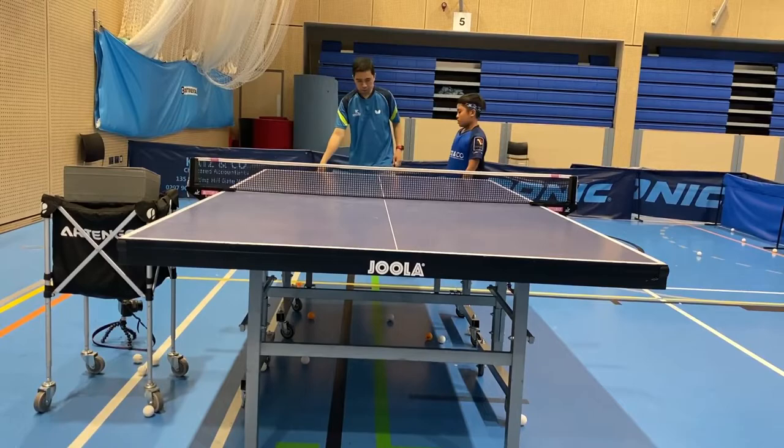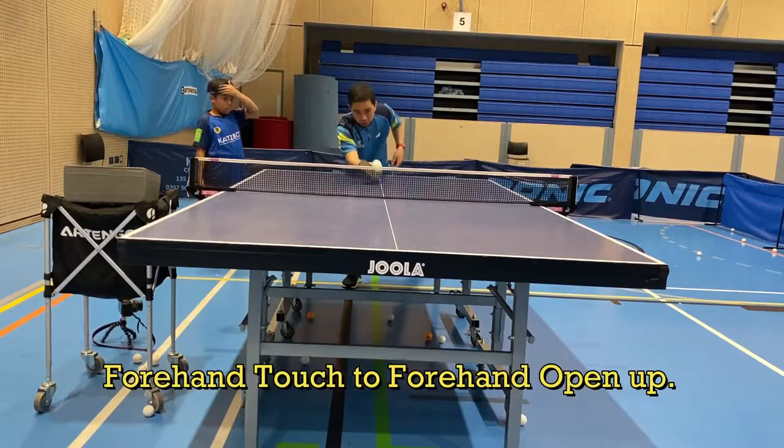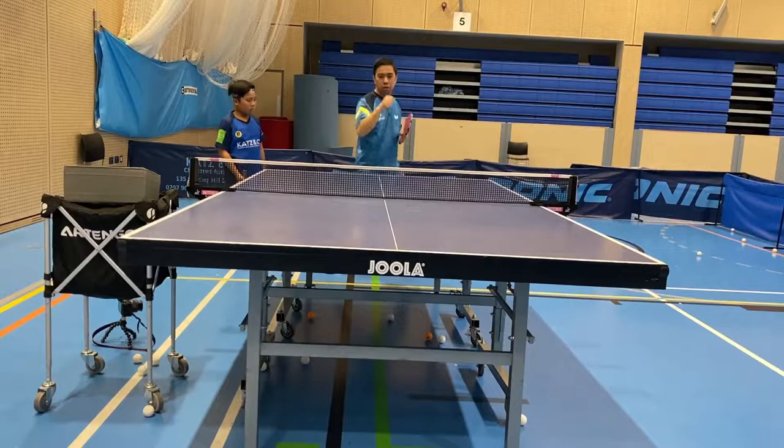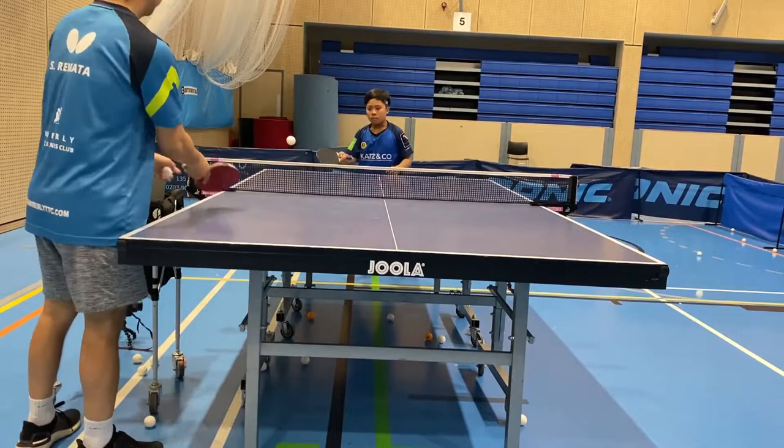Okay, so the next one is I try to teach him to do the forehand touch to forehand opener. Because I've noticed now he's starting to brush the ball and he knows how to do the push as well, so it's better that I combine the forehand opener.